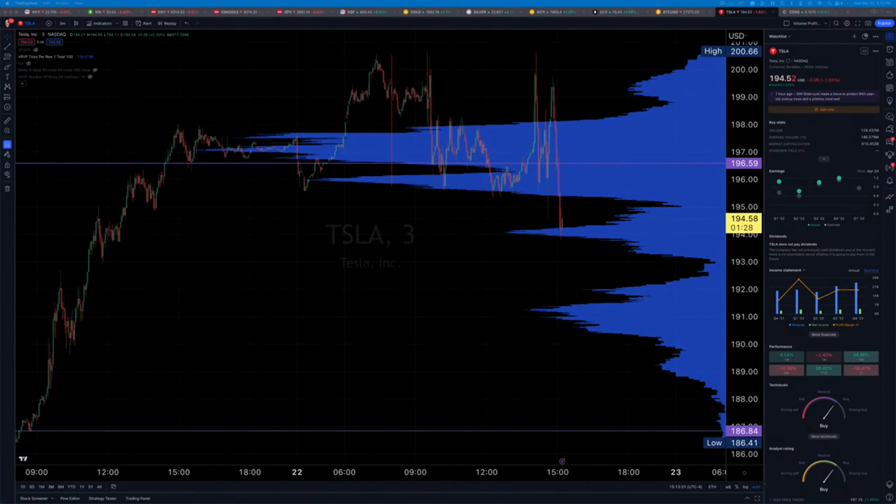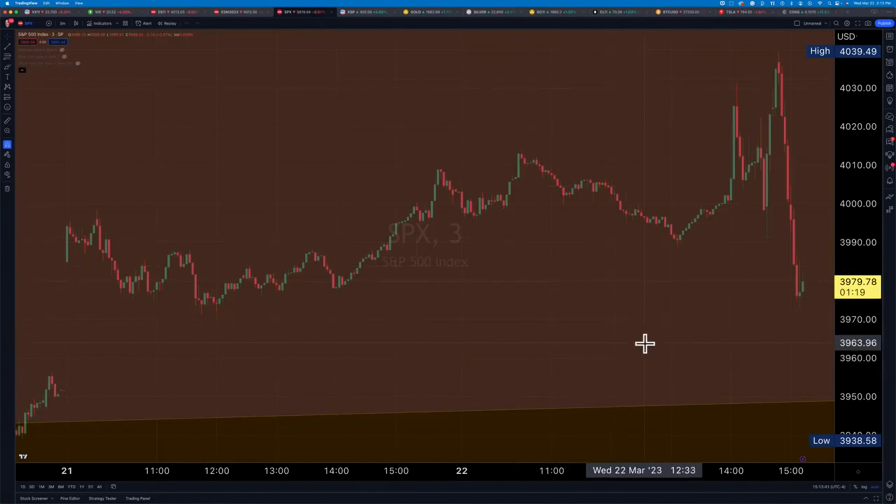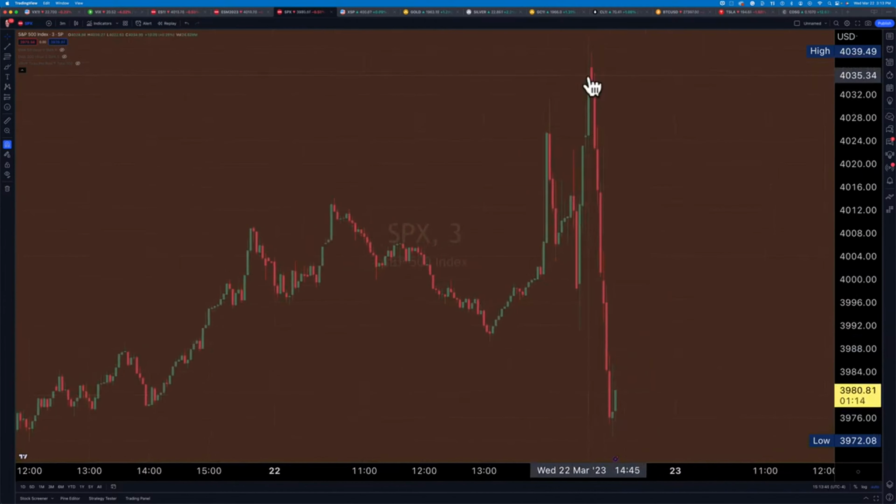So you're looking at the chart right now, you can see that price has dropped. This is Tesla. All right, here's the market. So we can see that the presser started at 2:30, which would have been right about here. It first started right around here, and it was up and down. It initially went down, and then apparently he said some things that the market liked, and it went up, and now it's gone down, so the market doesn't like what he's saying now. And the range since Powell has been on is from 39.72 all the way up to 40.39.